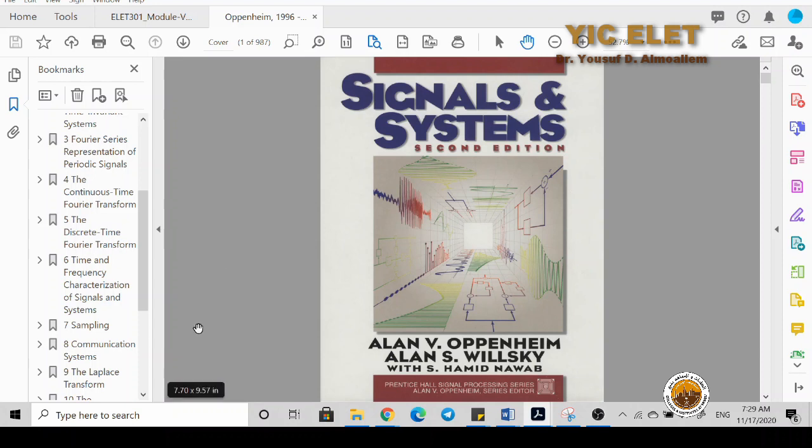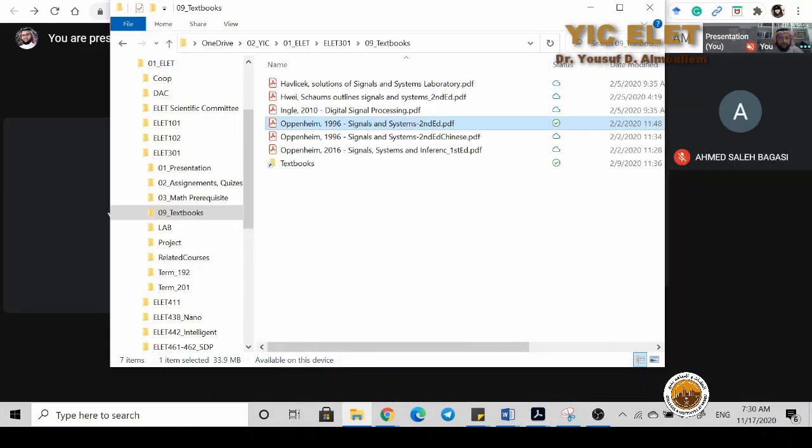The reason why we're jumping to Laplace transform is because we want to finish continuous time systems and signals. Once we get all this together, then we will go to the discrete time, and the introduction to the discrete time will be through sampling. And if you look at some other textbooks, you will find that the order is different than what is shown in this textbook. And the order that I'm following does make sense in many different textbooks.